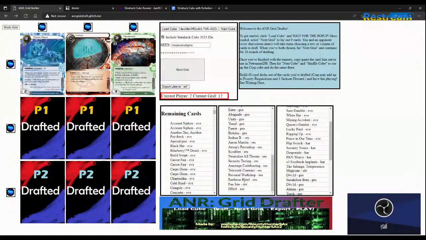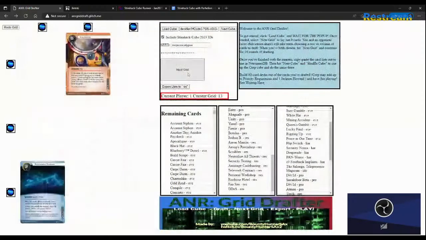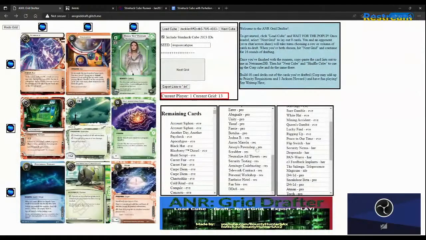Oh, I have a Hyperdriver. Hyperdriver plus a Joshua B plus a Basilisk Synth Gland, if there's any way you can exploit that, that is scary as heck. My resources modestly need to stay in play. There's no resource I'm playing where once I play this, I need it to stay down, except Neutralize All Threats. So I can potentially discard all of my resources and go tag me, or Aaron Marin my Joshua B for a couple turns. I do have more synergy than I'm giving myself credit for.